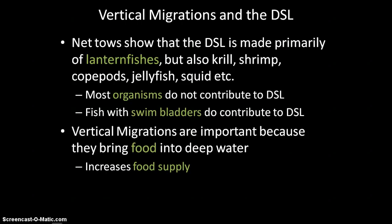These vertical migrations are really important because they bring food into the deep water — a larger population of animals can be supported because there's more food at the surface. It also helps increase the food supply because when animals come up and then go back down, they create small vortices that pull marine snow and other particles down into deeper water. And as they migrate up and down the water column, they can also become food for the sit-and-wait predators that don't migrate.